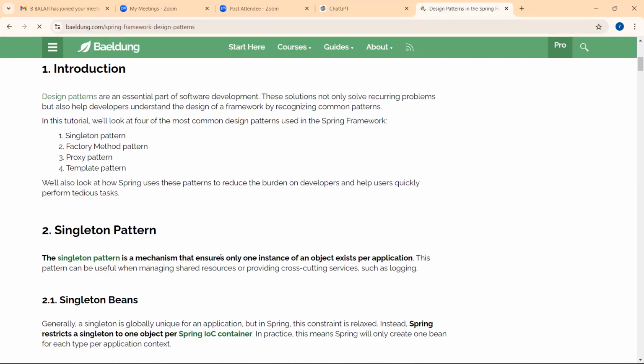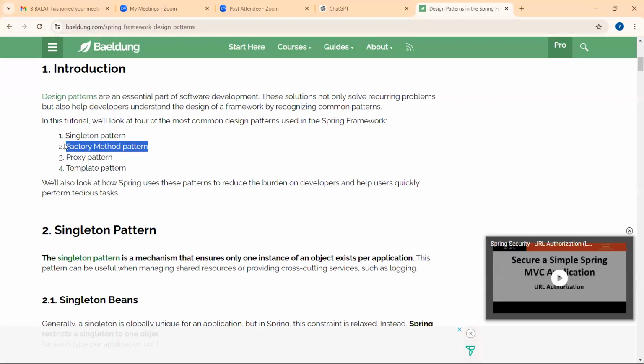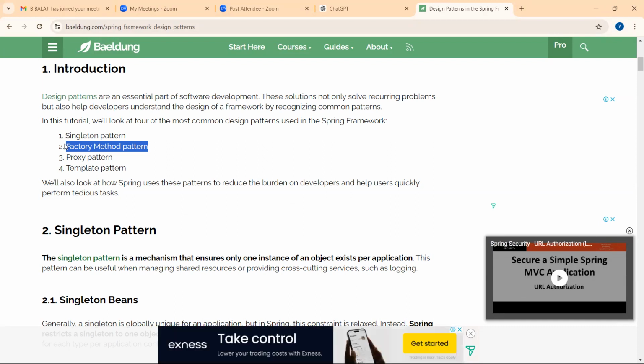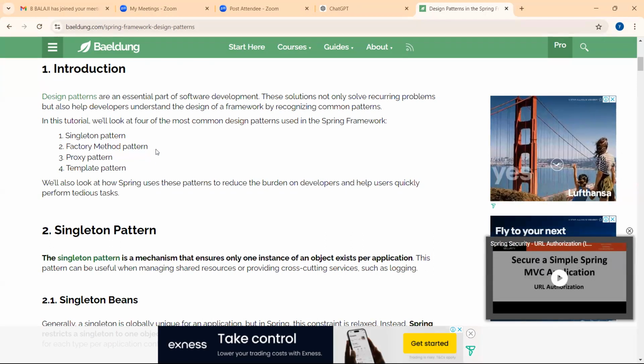Okay, singleton pattern and factory method pattern; this is mostly what they are using. This is the singleton pattern: whenever the bean scopes, singleton and prototype, come in, singleton is the default. But for loose coupling between the objects, they are using the factory method pattern.